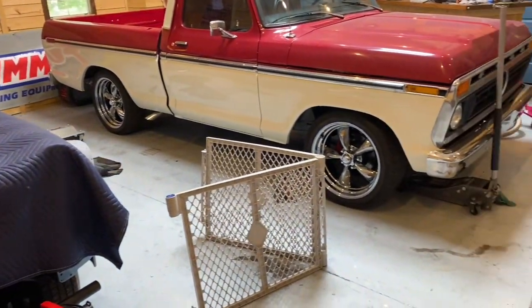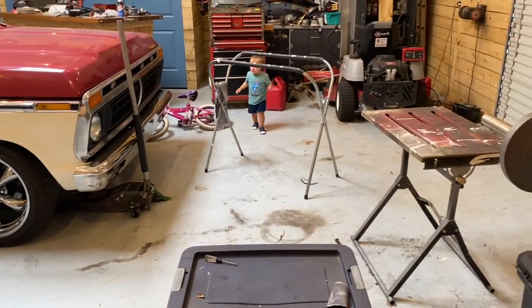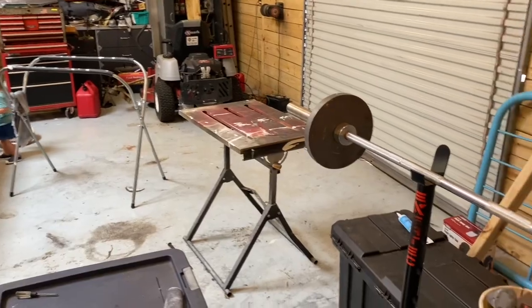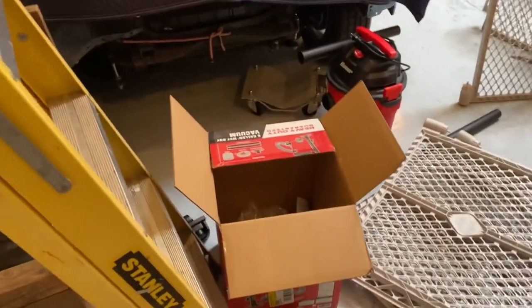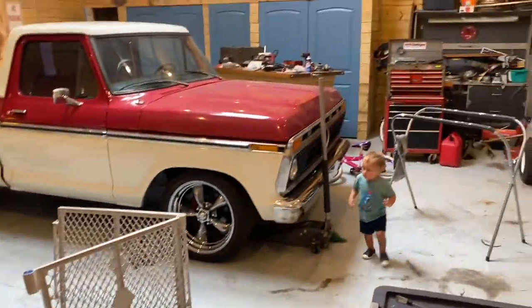Here's just a small preview. I mean, there's even a kid wandering around in here. We just got a lot to do.